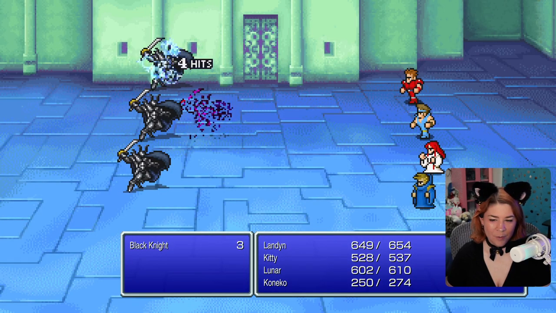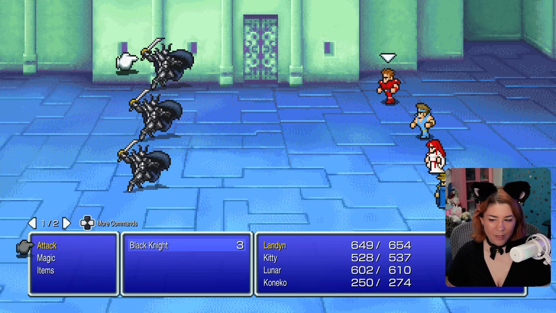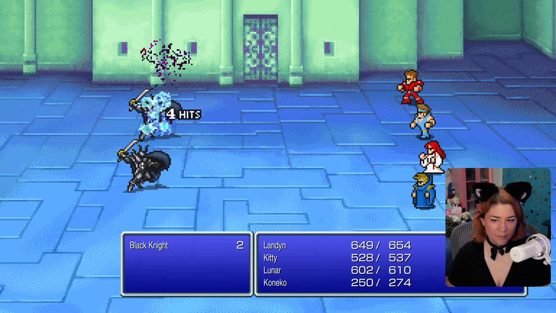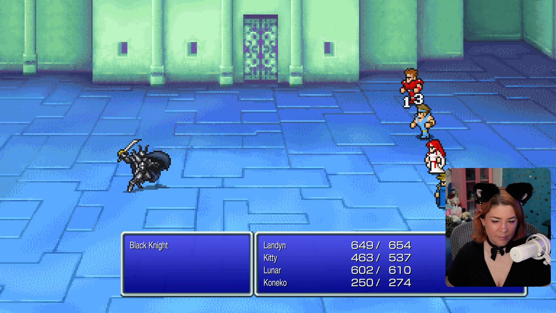I don't know what I'm supposed to do with all this gil. And we got a bunch of Death Knights here. But that's okay. We know how to beat up Death Knights. They don't want to live anyways. So it's fine.